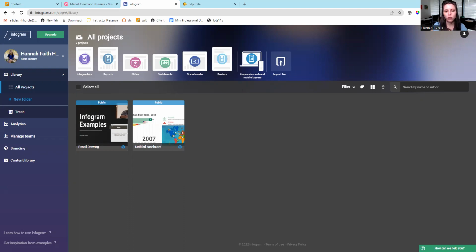So Infogram is a great resource for students to create beautiful and accessible diagrams, charts, timelines, and flow charts without having the knowledge of how to use more complicated tools like Excel. So Infogram can be used to create more engaging, interactive, and interesting presentations through slides. Students can also use Infogram to create reports for science courses, social media posts for communications courses, or posters for an English course. So for both MindMeister and Infogram, you do need to make an account. They could use their Google student account, or faculty can use theirs.